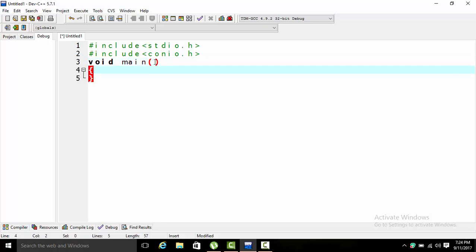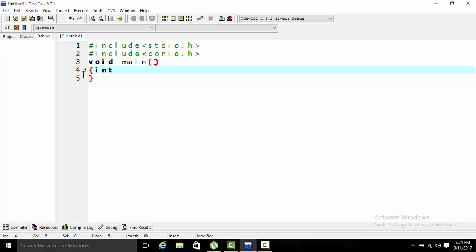So from here we will have a number from the user so that we can get the square root out of this program. So this number must be input by the user. That means that we must take the user input from this program. So that means that we have an integer.